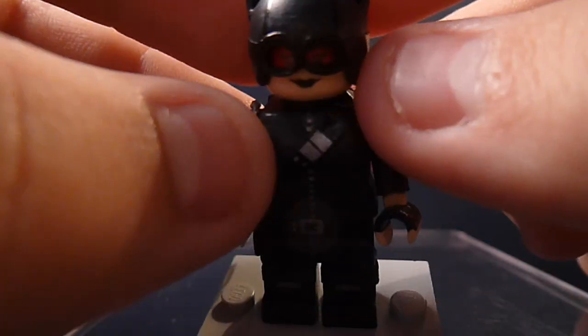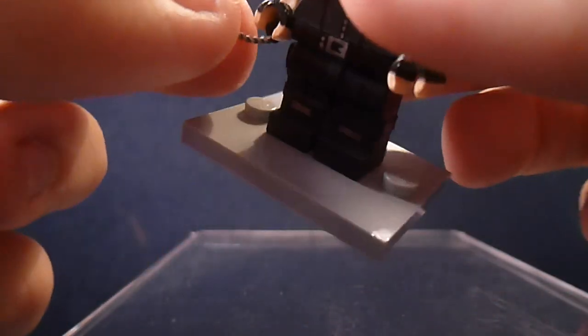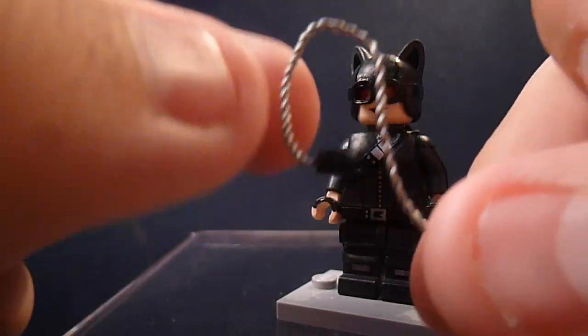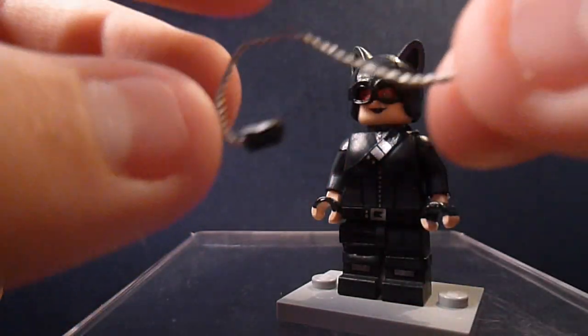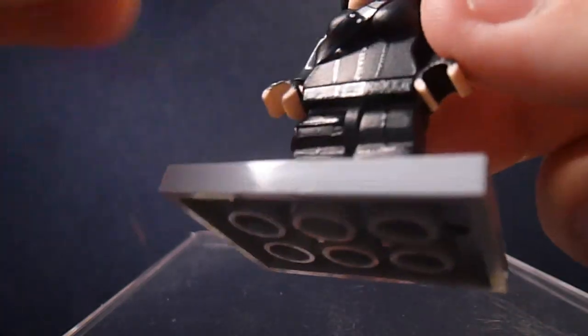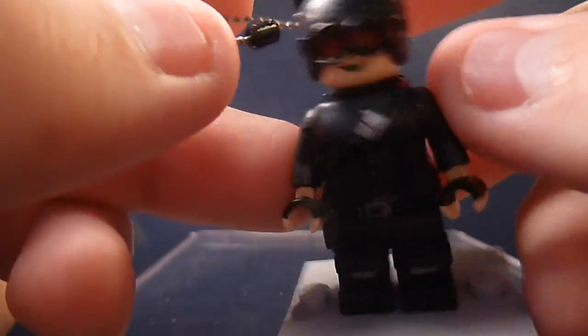If you haven't seen that, check it out. So first, her whip. Let me remove that from her hand, if it would let me. There we go. It's made from twisted wire, and then the handle is electrical tape wrapped around it, and that just fits in her hand here. And you can see the paint on this hand, how the black goes down the center of the hand. This has actually rubbed that out, so it's gone now.